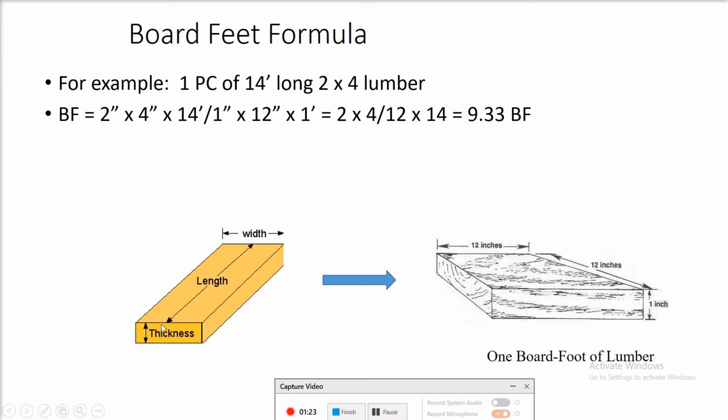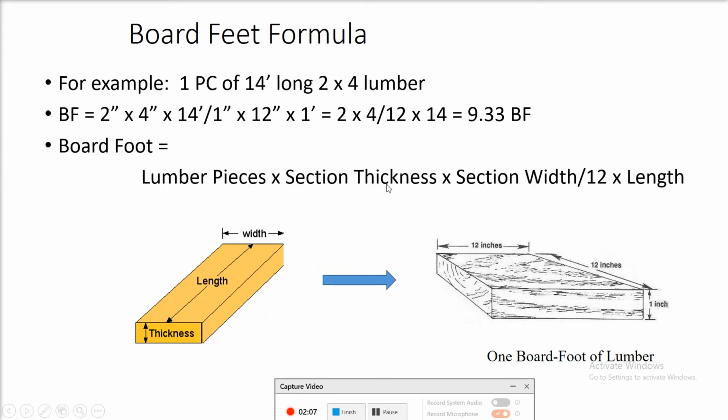The length of lumber is 14 feet and our board would be 1 foot or 12 inches. So if you want to match the unit from top down, we can see essentially if we take out all the ones, regardless of the unit, what you get every time is 2x4, our section dimension, compared with our board foot piece dimension, which is 12x1. Really, it's just 2x4 divided by 12 times the length. So the formula is the number of lumber pieces times the section thickness times the section width, divided by 12, times the length in foot. I have to clarify the section and the width are in inches, and the length will be in foot.